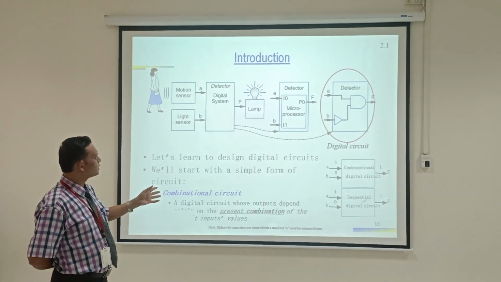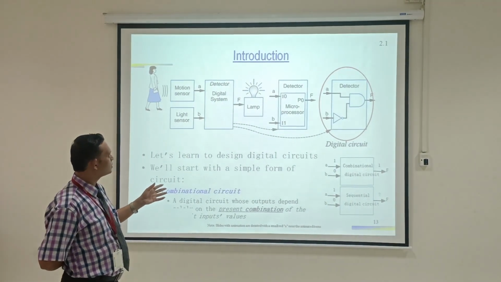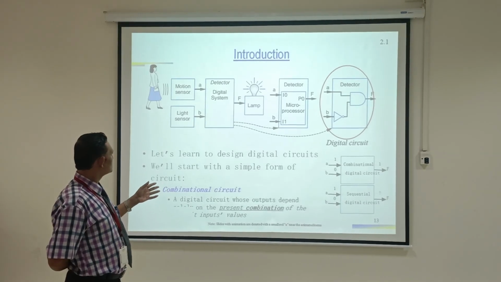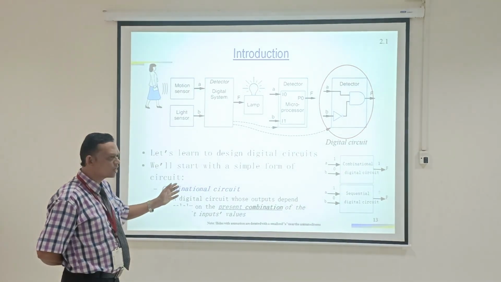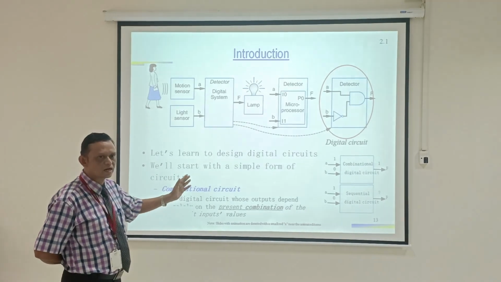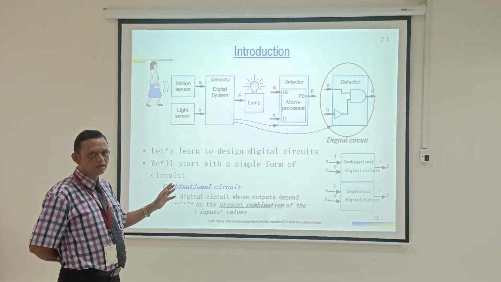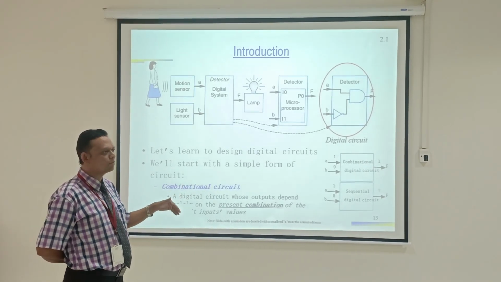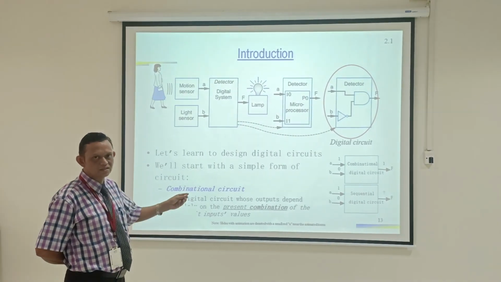Now you see the diagram here. Here you can better understand the usage of the combinational circuit. You can see the motion sensor. If some person is moving in and around that sensor, it can sense and provide a certain output. The sensor is a device that, according to the input, has to produce a certain output, probably an electrical output so that it can be processed by the nearby electrical system.